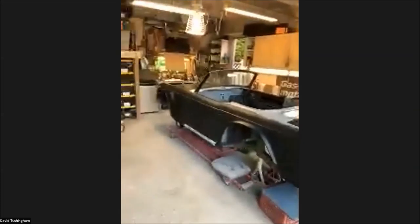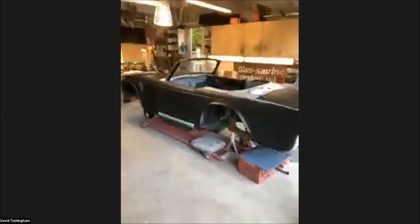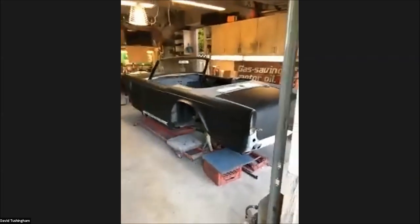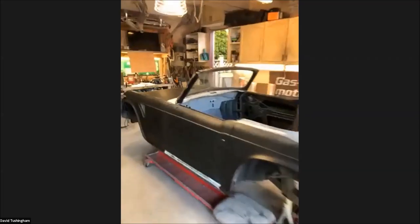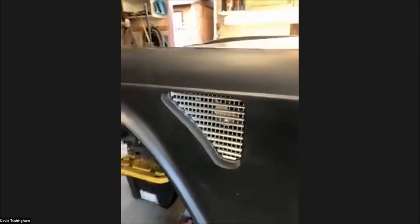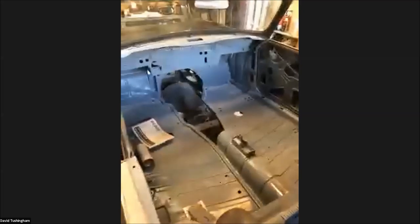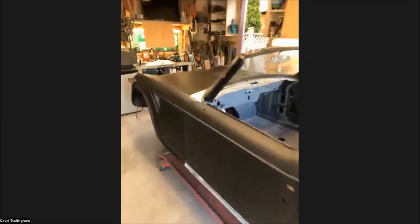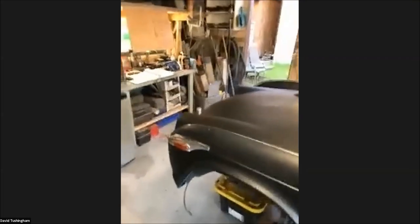Anybody who's interested in seeing the current state of my project, let me just step back here in the garage. The 68 TR-250 project has been ongoing for about three years. People were making jokes about my T-minus schedule — I wanted to get this done in about 180 days but I've surpassed that by about 200 days. It's coming together, I can see the light at the end of the tunnel as far as the bodywork is concerned. It has some custom touches — Wayne McGill, you might recognize those Harold Grille pieces I bought from you. It's well on its way to getting into paint, hopefully in the next few weeks.